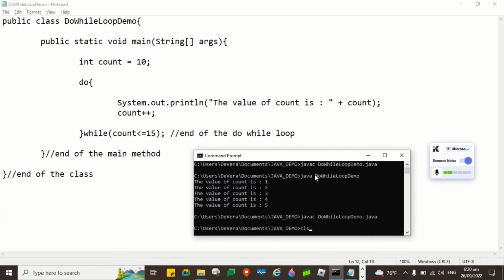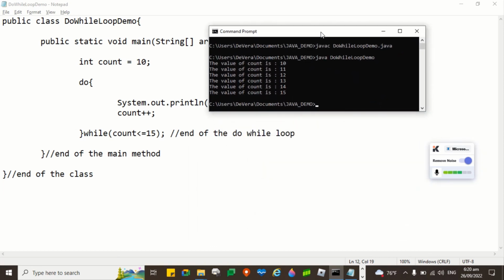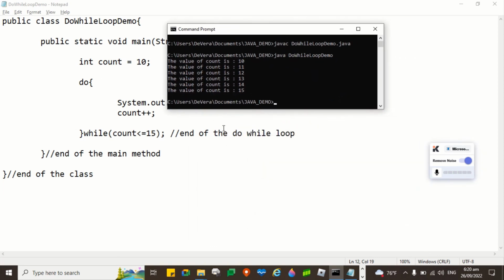And then let's run. There you go. Why? Because the start is 10. Okay, the initial value of the count variable is 10. So the loop iterates until the statement is true. Okay, if it is false, it stops. That's why it's count less than or equal to 15.